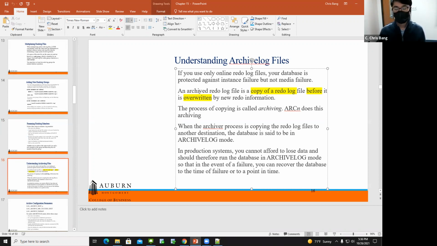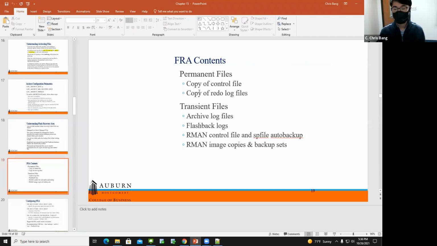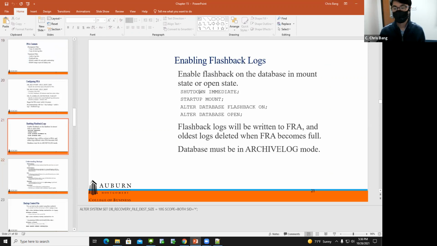So first, what if your database is not in archive log mode? In this case, what you can do is cold backup and cold recovery. Which means your database must be stopped or shut down to make a backup or make a dump.